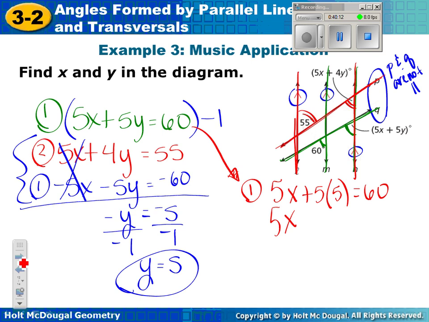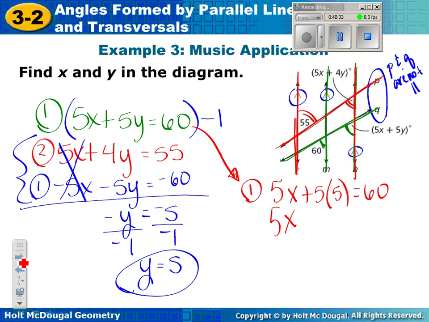Here, those are corresponding angles, so corresponding angles postulate. Two lines cut by a transversal that correspond. And then the other one we used was the alternate interior angle theorem. These two red lines cut by this transversal, these are alternate interior.